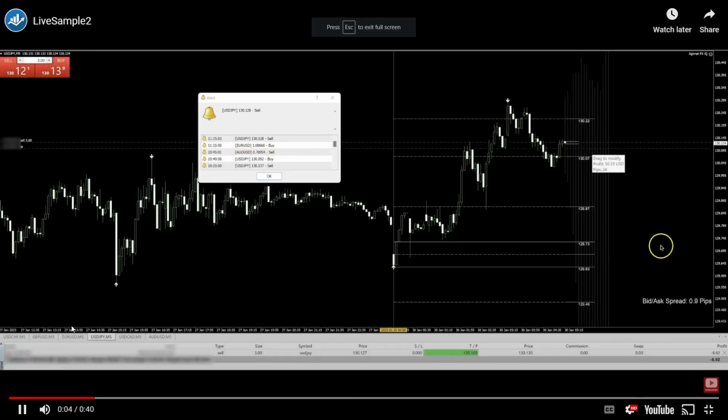So there's a signal. He opens a sell. Three lots. UJ, so he's on UJ. He's got the down arrow. The future prediction is pointing down hard. You can see here, and it is within the dotted horizontal lines. So the price has to be within that to take a trade. It doesn't matter if it comes out, as long as the price is inside it, you can take a trade.